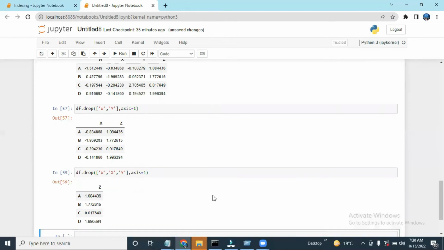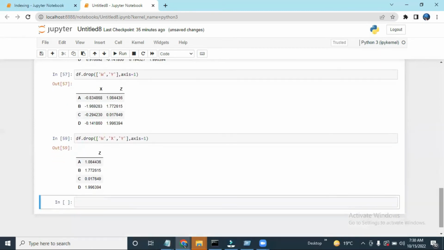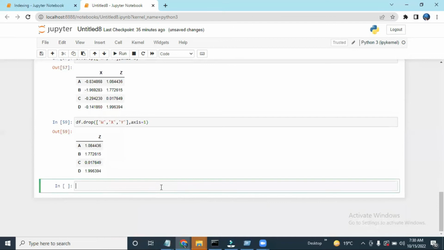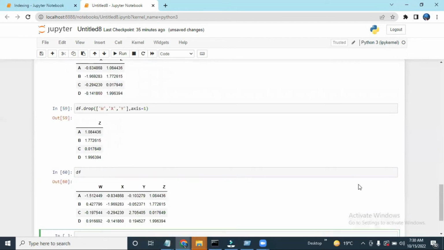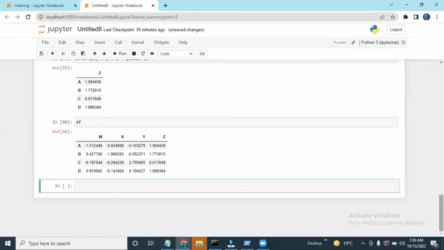So see, I'm able to see z now. So whatever your requirement, you can choose accordingly. Now let me call df again. So we have deleted columns so far with the name of the column.